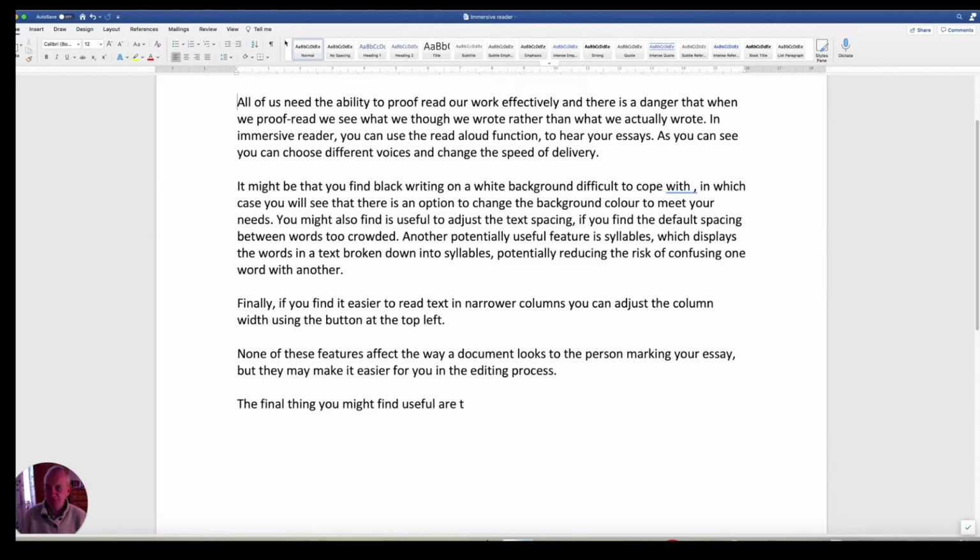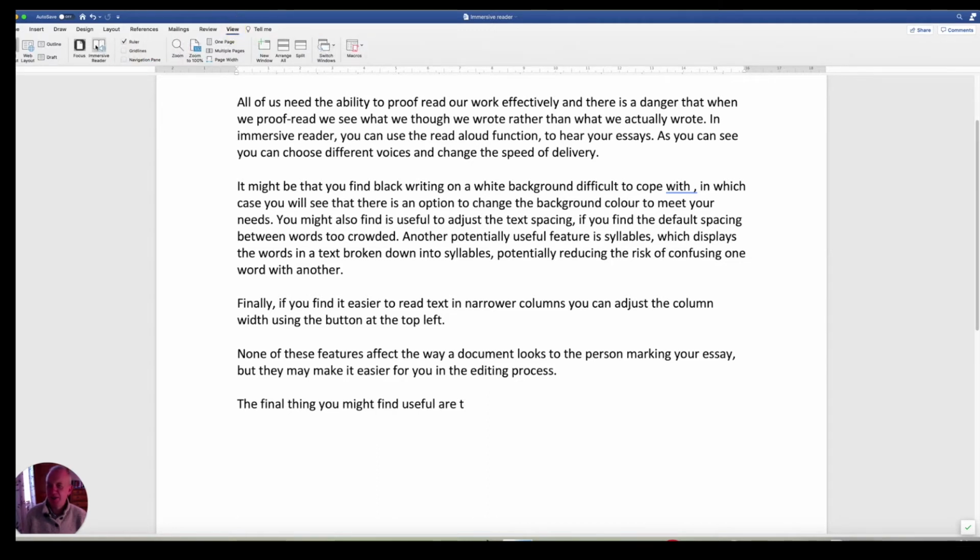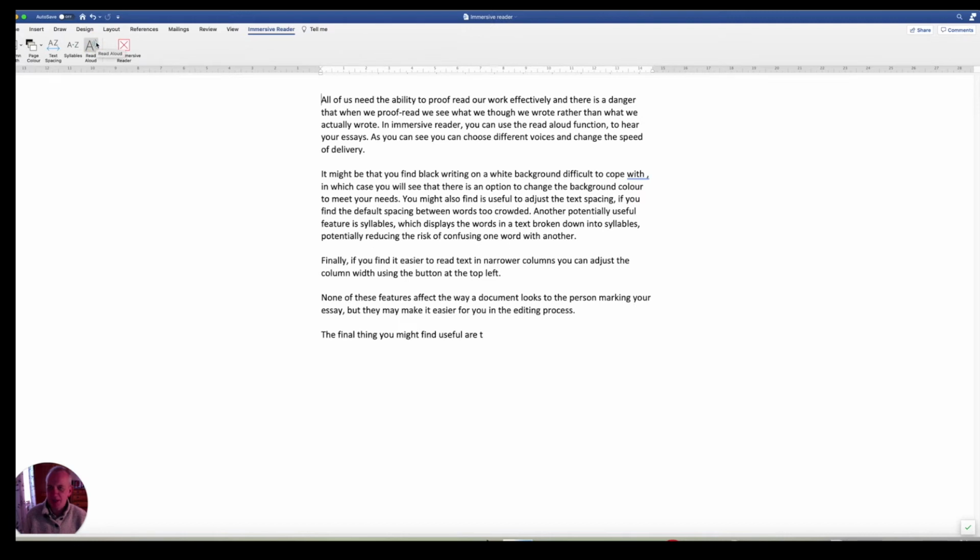To access it, first of all, I'm in a Word document, as you can see, and I'm going to go to the View tab, which I'm circling at the top of the screen right now. Click on that and you will find Immersive Reader towards the left a little bit. We'll click on Immersive Reader and see what happens. You can see at the moment it probably looks worse rather than better, but we haven't finished yet. But here we are in Immersive Reader, and now what you should be able to see is a range of tools along the top left there, different things that you can do within Immersive Reader. So let's have a go with some of them.